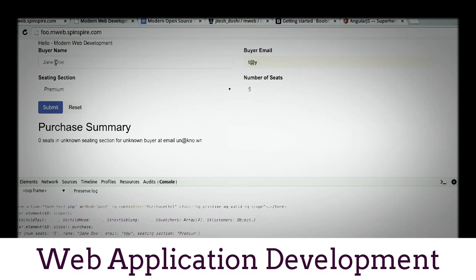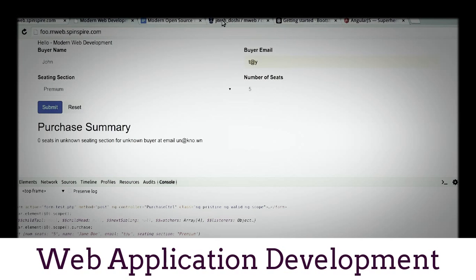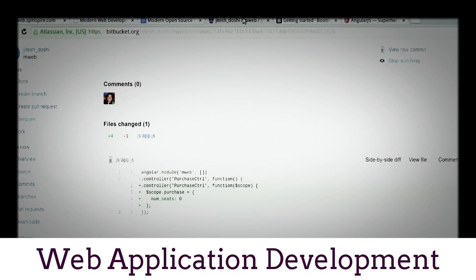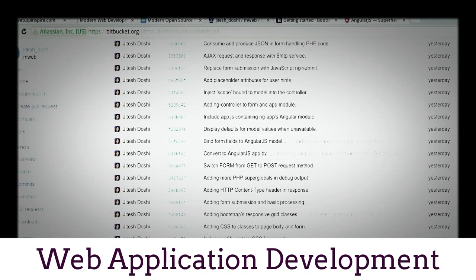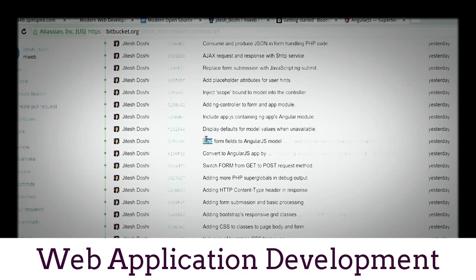If I change from Jane Doe to John, and now print the same information, this time the name is John. So this object is getting updated in real time, and that's the power of the MVC framework that is AngularJS, and of course the power of binding.